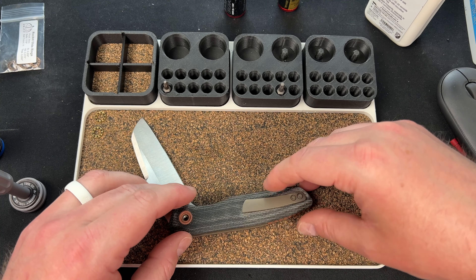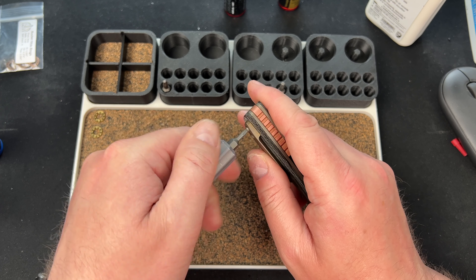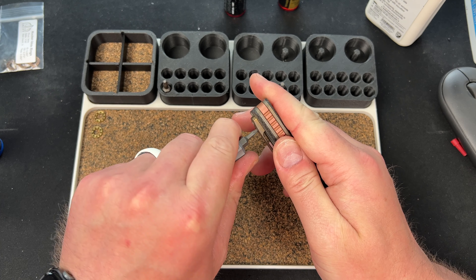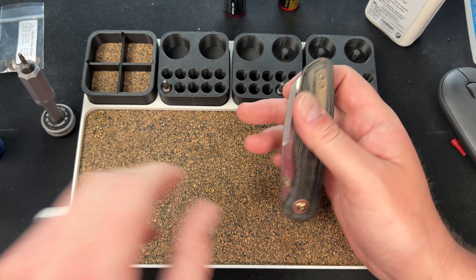I'm going to start the pivot in. Tighten that down a little bit. I'm going to shut the knife and put the clip in. They did fall out — look at that, it just sits on top. That sucks — it's kind of a weird way to do it, but I guess with the liner lock they had to do it that way. I just turn until I start to feel resistance and then let my finger slide so it doesn't cause any issues. Centering is dead nuts.